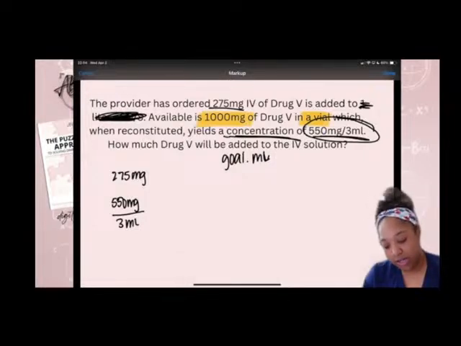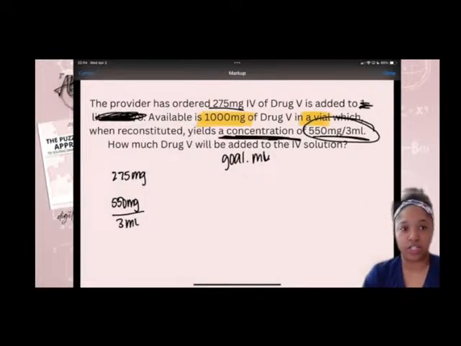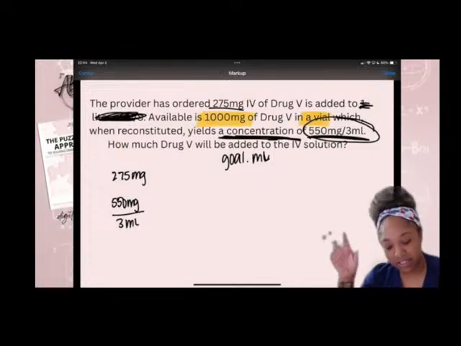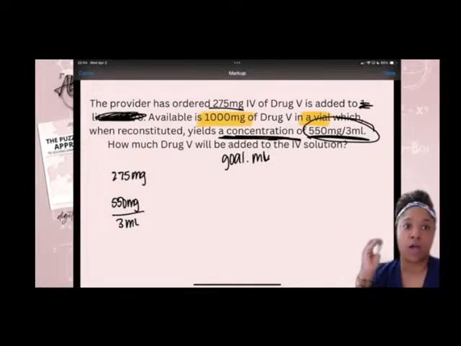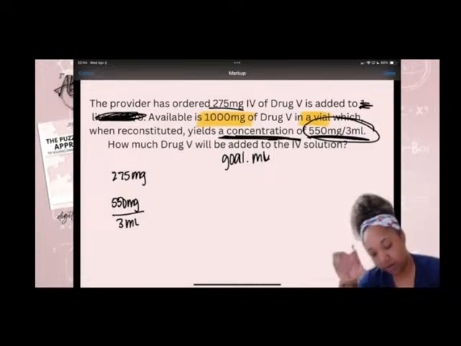So, when it gives you a concentration to yield, that's what you want to look at, not how much you add in, not how much is in the vial, how many grams, how many milligrams. You want the milligrams per milliliter, grams per milliliter, milliequivalents, units per milliliter, the medicine particles per the liquid vehicle. Okay? All right. So now we'll set it up.